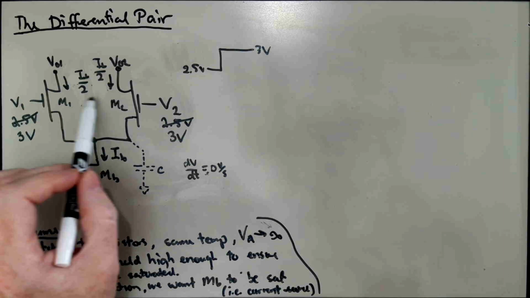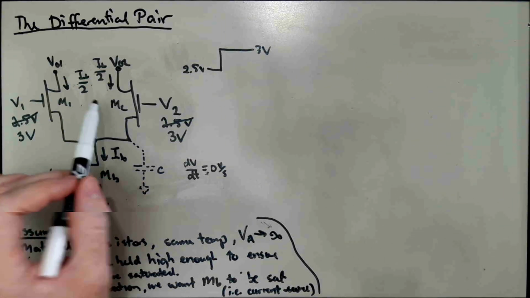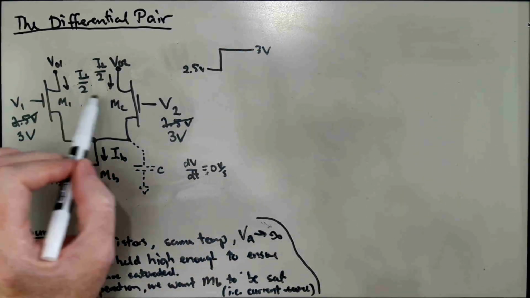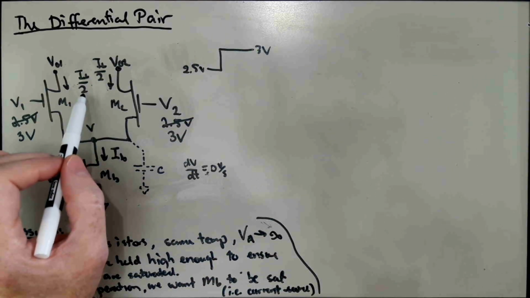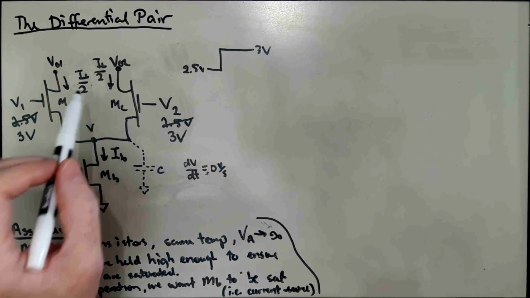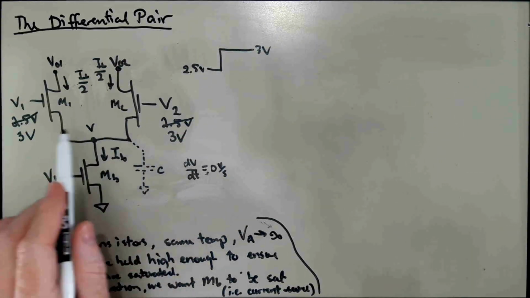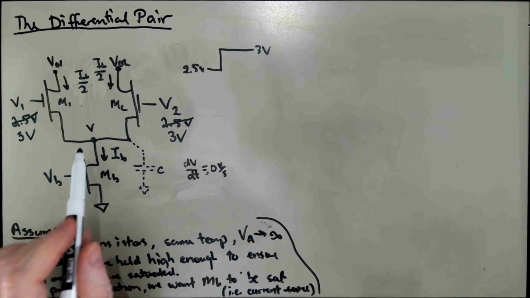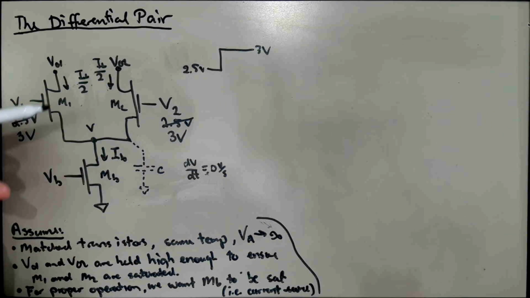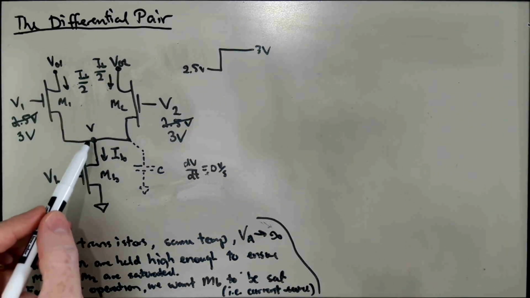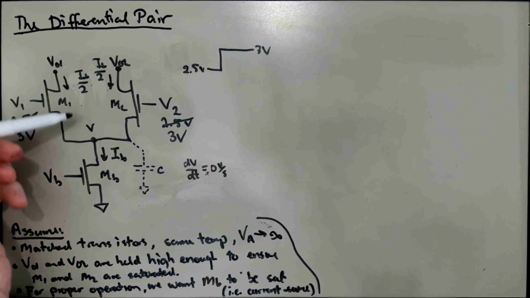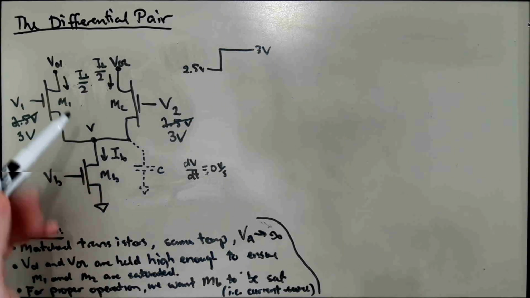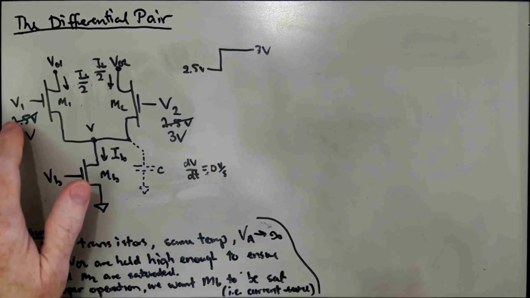But notice the final condition here is the same as it was before. The fact that there's no difference between these two inputs means that the two transistors are going to split the current 50-50. And so we get back to the same baseline. So if we change these two inputs together, we don't get very much change in the currents, at least in the steady state. If we were to change these slowly so that V has a chance to respond and keep up with the situation, then there would be no observable change in these two currents. Okay? So that's the first scenario that I wanted to imagine.